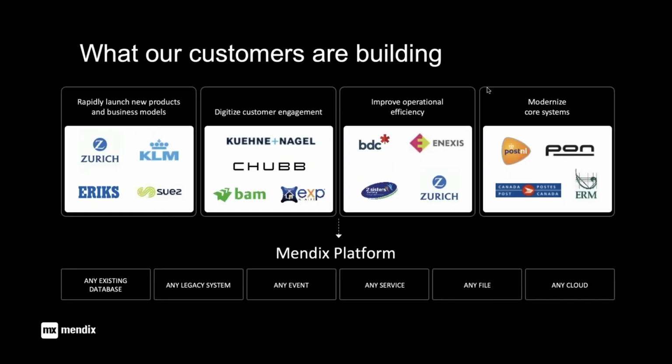Then the next question, of course, because this can be a relatively abstract story, is: okay, what can I do with this technology? And when we look at our customers, we see four types of categories. The one that we are currently talking about is, of course, improving operational efficiency. So how am I able to make better use of my resources? How am I able to build a smart rostering system, in this case?